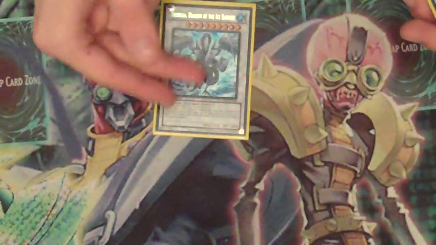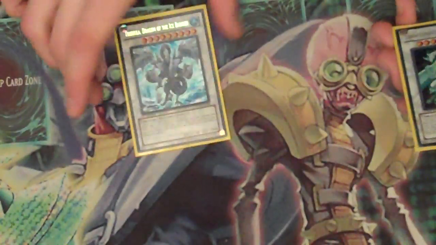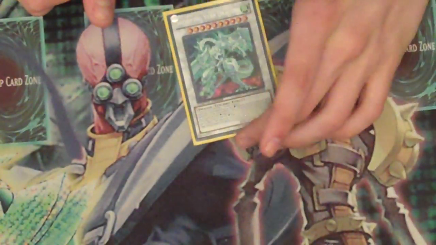Level 9's Trishula, it's staple now and like everything. So Trishula. And then the last one is Shooting Star Dragon, which I actually can summon, especially if my opponent gets a Stardust on the field and like econ it or whatever. So it's definitely possible.